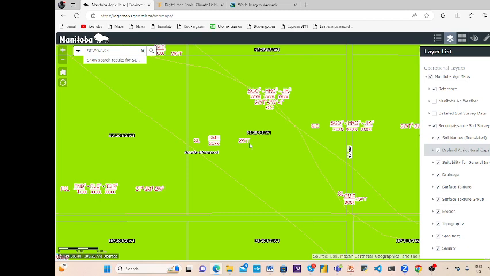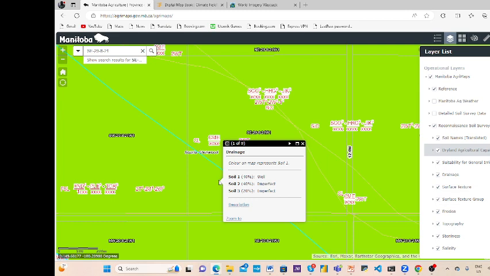So the 2WT here tells me the soil class. The 2 here is class 2 soil, and this WT is the limitation, which is excess water, and then the topography. There are predominantly three soil textural classes as far as this field is concerned: the clay loam, silty clay, and the fine sandy loam. If I click on that, there are three different polygons in this field. So it gives me the information that I need.